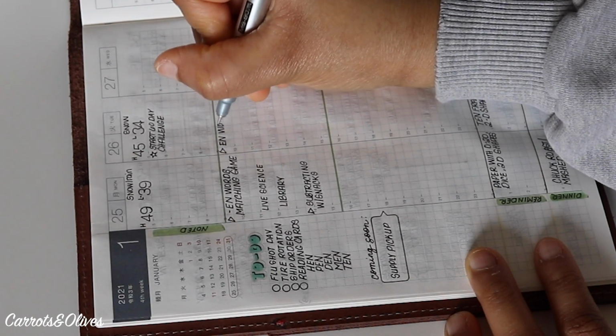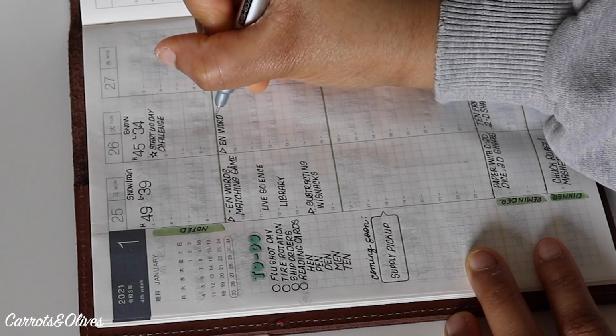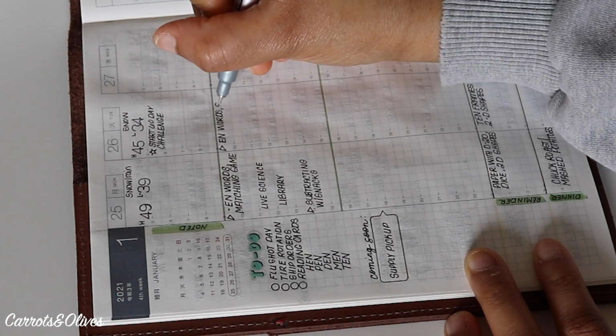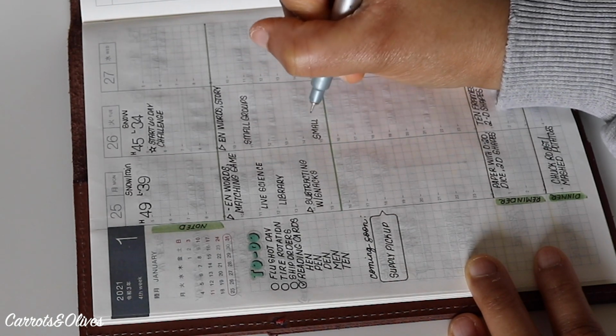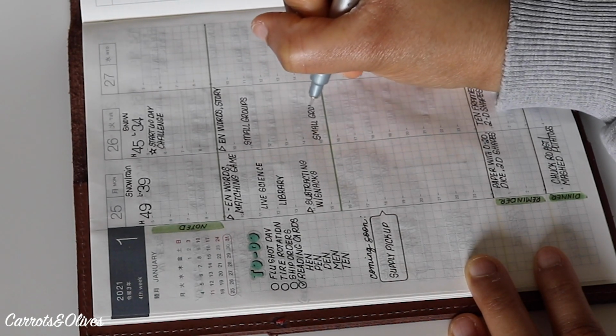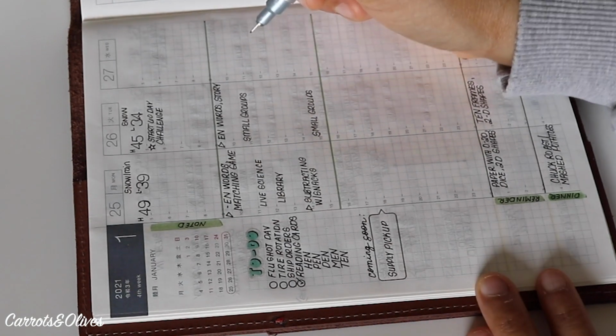But I also like to write things down, like if the boys woke up early, if I woke up early, or if I wasn't feeling good. I am using it more now for notes, but that may also change in the future.